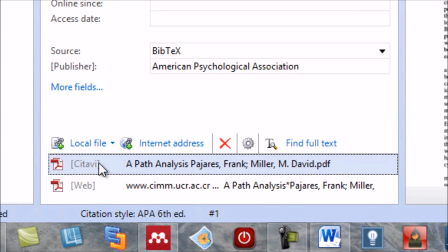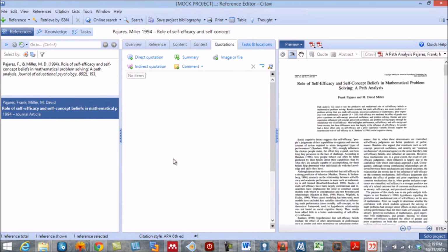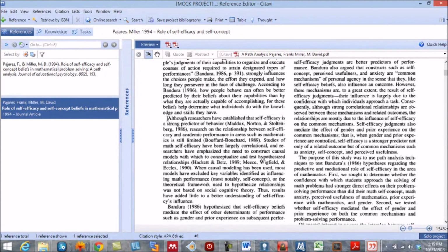It's safely in the project, so it's all kind of as a unit, which is good. Doesn't matter what I do anywhere else, it's here. Now, quotations. I don't have any quotes from this, but I can easily get them. Easily. It's fabulous. So this is page 193, the first page of it. Say I want to grab this quote.